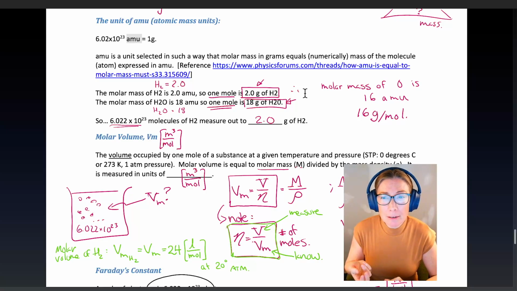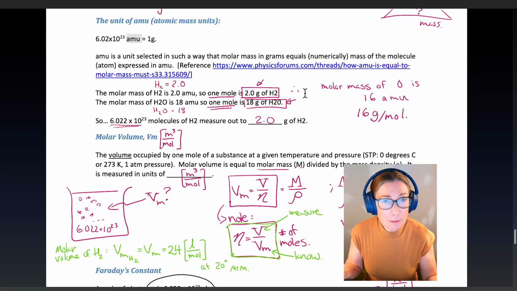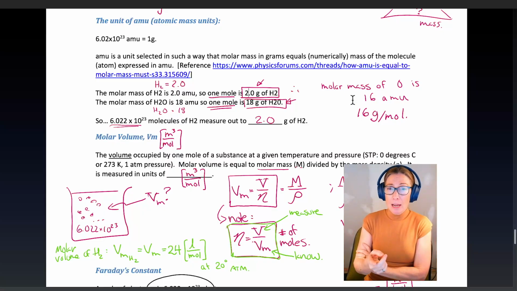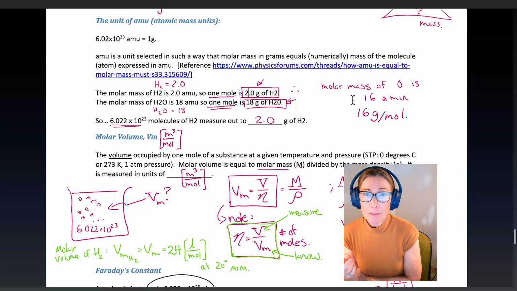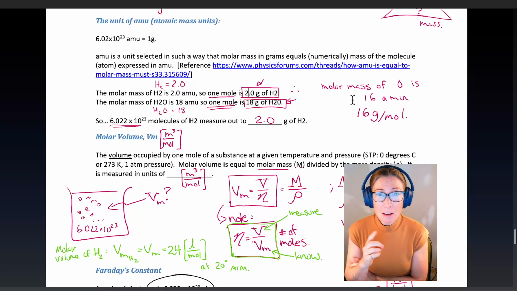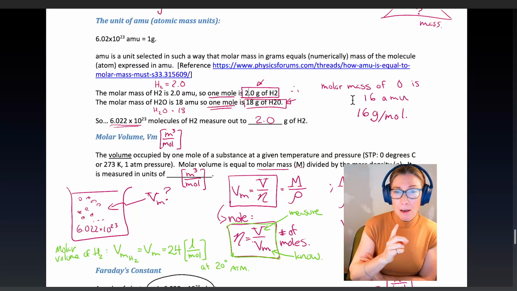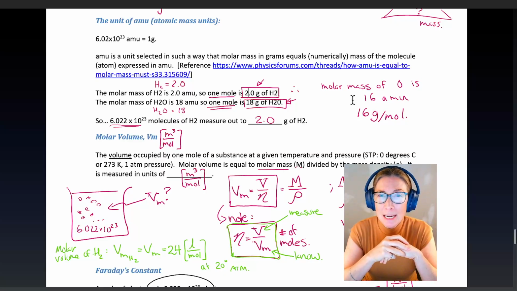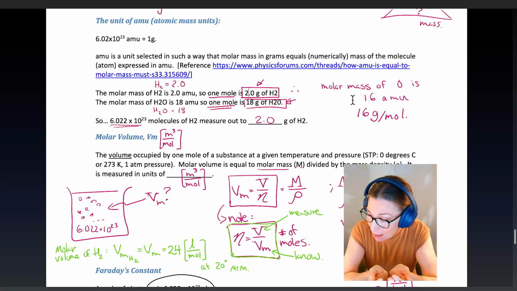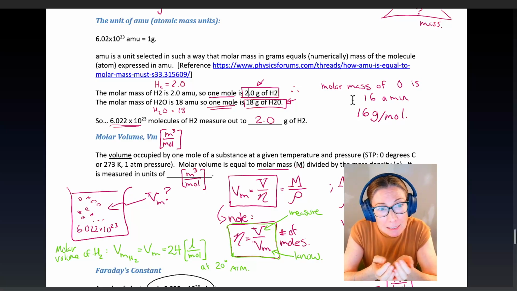Why is this better? Why is the AMU useful? I don't think it's useful to call it an AMU. Maybe other people do for a different reason, but it's useful to know how many grams are in an AMU. So now if I measure grams of hydrogen that I have, I have a measurement method. I'm talking real world. I can see how many molecules I have based on the mass that I literally have in front of me. Same with water.